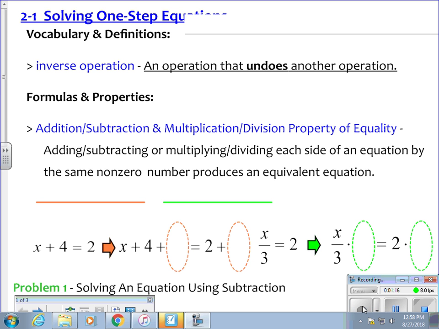The only difference between what you are doing here and what we'll be doing later on this semester, and what my Algebra 2 kids and my Calc kids do, is that the operations they have to do are more complex. But the same basic principles apply.